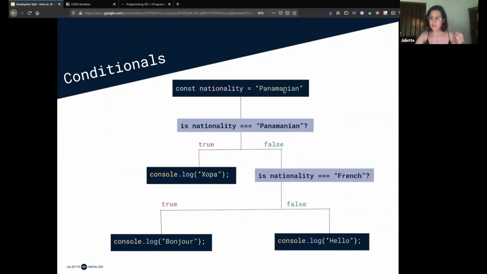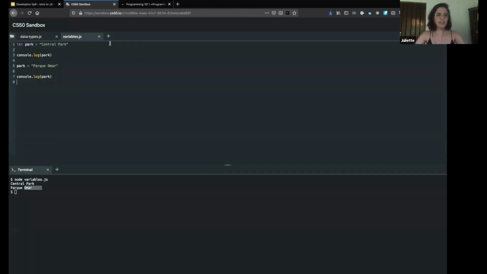I have a variable that's my nationality, and then I ask, okay, is nationality Panamanian? Is this true? If this is true, display queso pa. Otherwise, is my nationality French? If that's true, display bonjour. Otherwise, say hello.